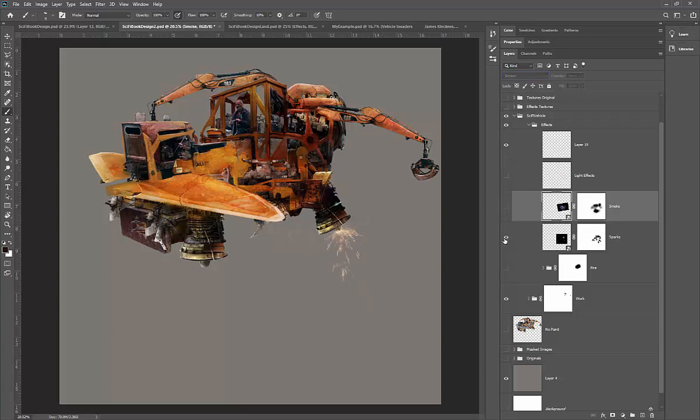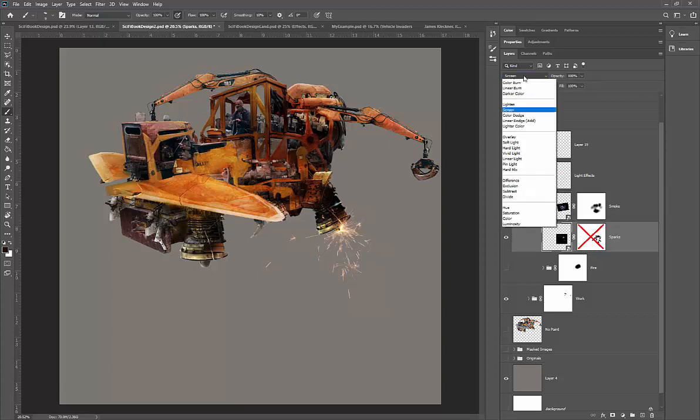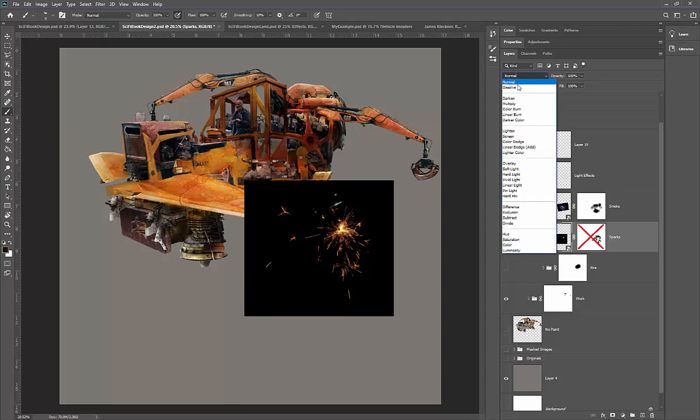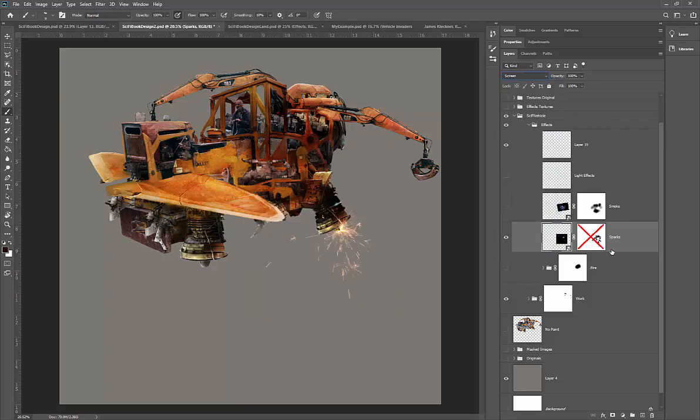Then the sparks is another effect. And again, here it is with the full effect. If I go back to normal blend mode, it looks like this. So basically, just take that photo, switch it to screen, and then you can mask off whatever parts you want. I thought just a little bit less would be kind of nice. It works pretty good with the glow effect here, the lighting effect, and I'll show you how to do this with the paint. A little bit of smoke I thought looked pretty good too. Those are the three effects that I combined together.